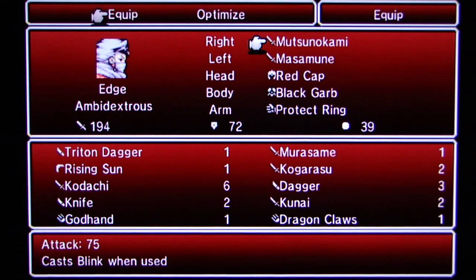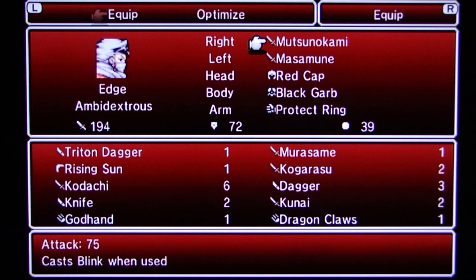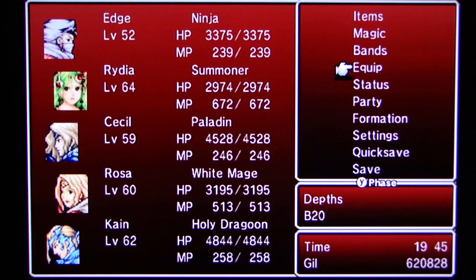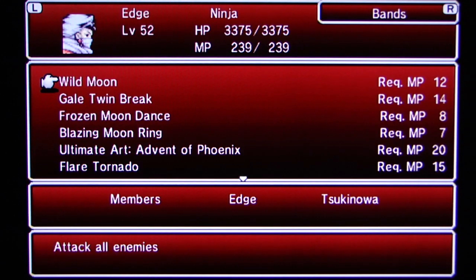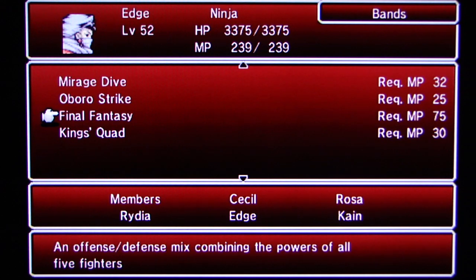You know, then he's going to be a fast, very evasive combatant. So I'm gonna leave him in there. And like I said, for bands, he's got a really good one with Rydia. He's got the level 5 with everyone here, the Final Fantasy, which is probably gonna do like 20,000 damage at this point. So we'll see what happens.